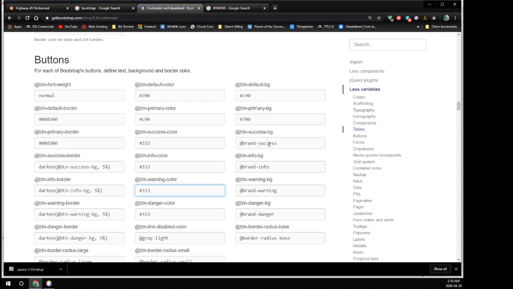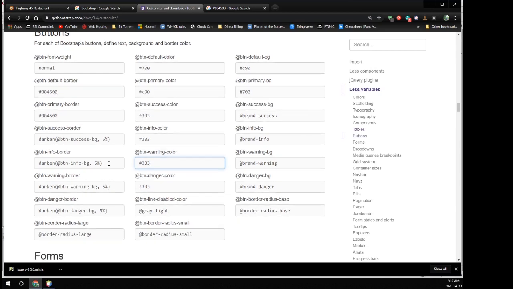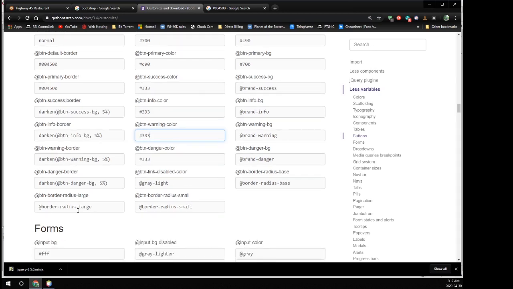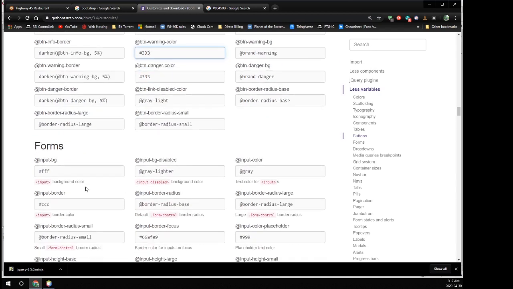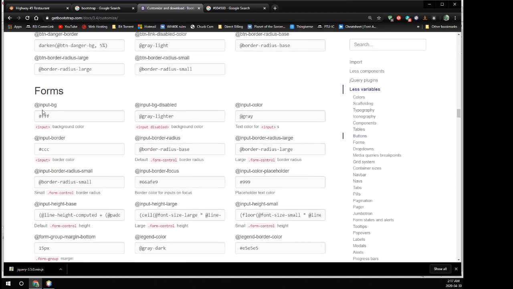And the borders are just a darker version of the color, which is fine. So I like all that.